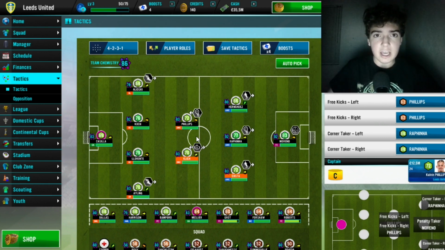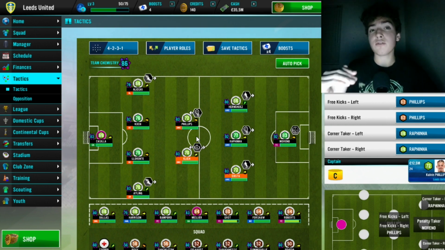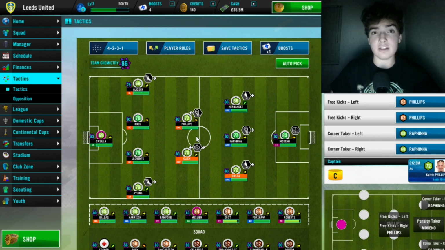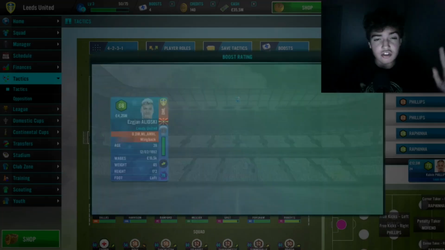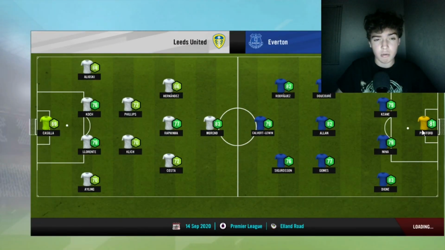This is the game of the video. If we don't win this game, we will stay in the relegation zone. Everton will be above us. We'll finish in 19th, and that will just prove that I'm really bad at this game, like I said. So I'm really hoping that we can get a result here. Even a draw will do. Getting a draw will do.